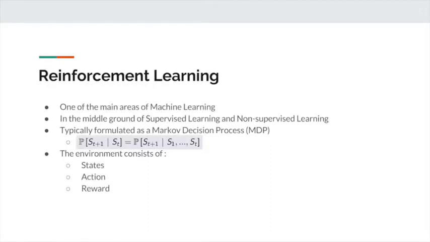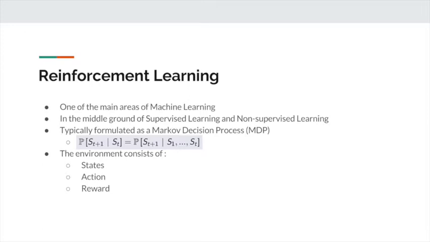Reinforcement learning is one of the main areas in machine learning. In a typical reinforcement learning problem, an agent will try to find the best policy to optimize its overall reward after training. Reinforcement learning doesn't require a huge amount of data as supervised learning or unsupervised learning does. It generates data during the process of training, and that serves as labels. And that's why it's in the middle ground of the other two machine learning methods.